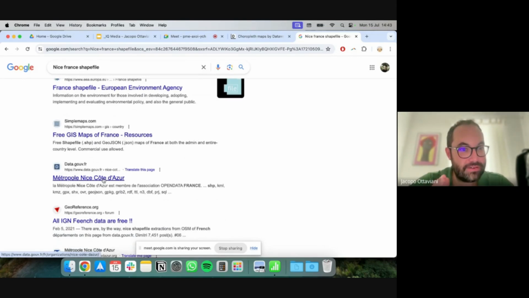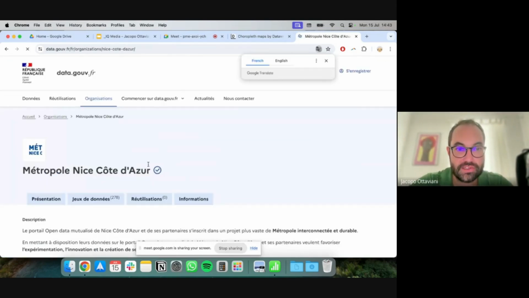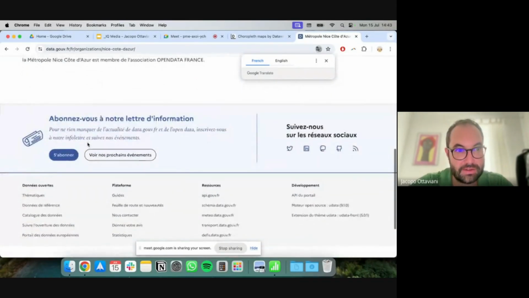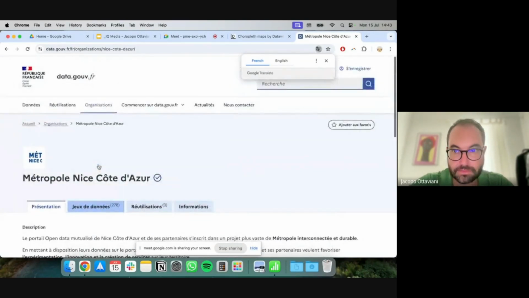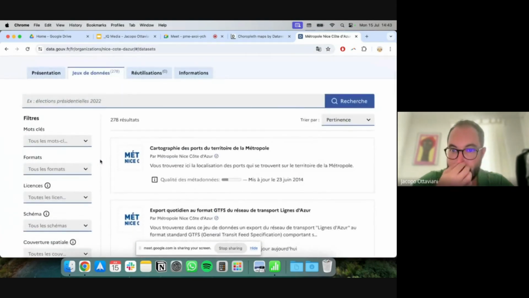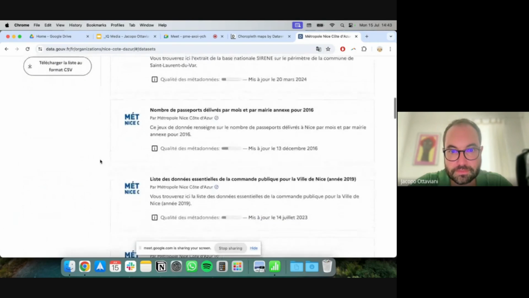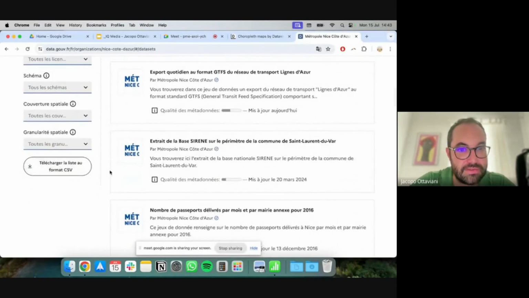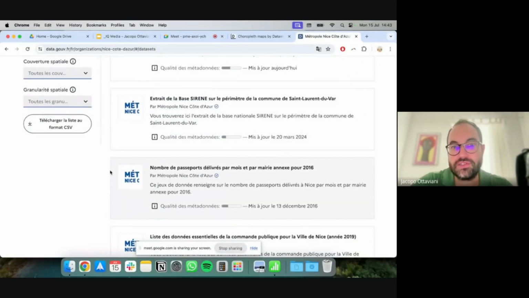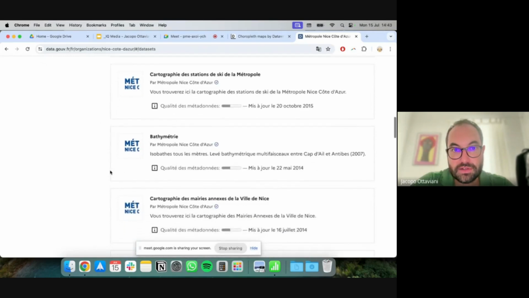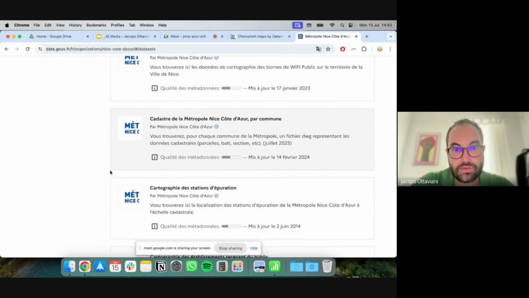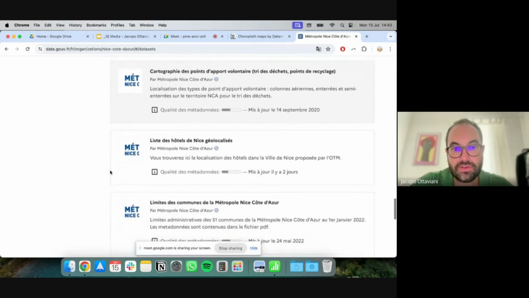Now, I don't know where the shapefile is, but using my intuition, I feel like this could be a good site. I'm not completely sure, but you can go and find it. Then when you find it, maybe it's here. You download the shapefile here in format. The format can be JSON or CSV. I think you'll have to spend a little bit of time here to find it.